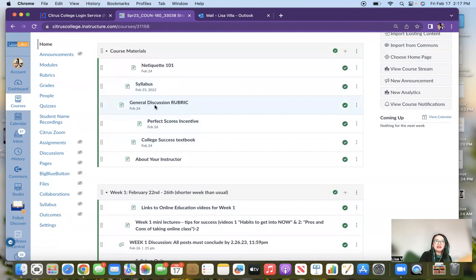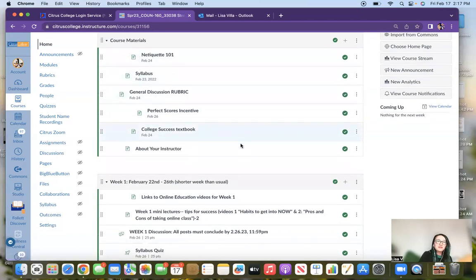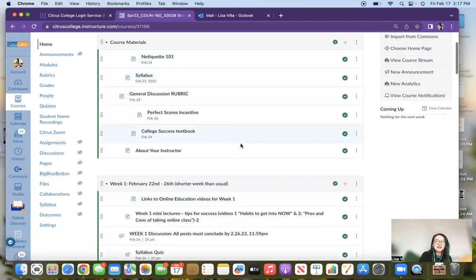By the way, there's a rubric for that, general discussion rubric, and I'll also give you a lot of good examples the first couple of weeks of the semester from your fellow classmates, just in case the discussion rubric and the rules I have in the syllabus don't quite make sense, or maybe you need specific examples. I'll make sure you have them. So the discussion always ends on Sunday. And there's a couple of rules in there to ensure that the discussion's kind of spread out over the week. So you're not doing everything at 11:30 p.m. every Sunday, because then that defeats the purpose of having that interaction with one another.